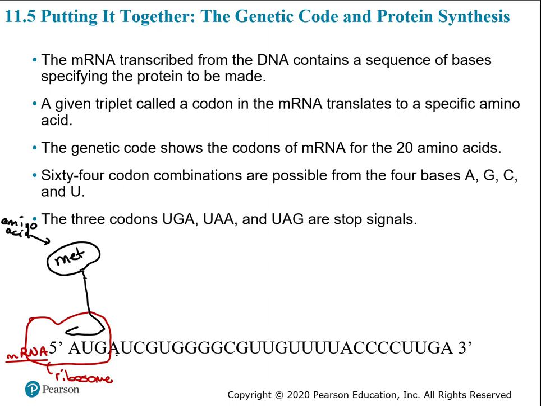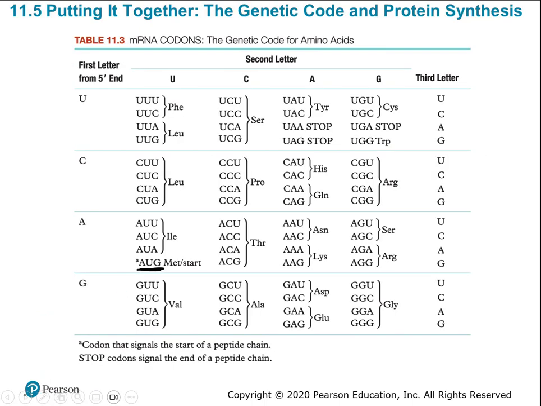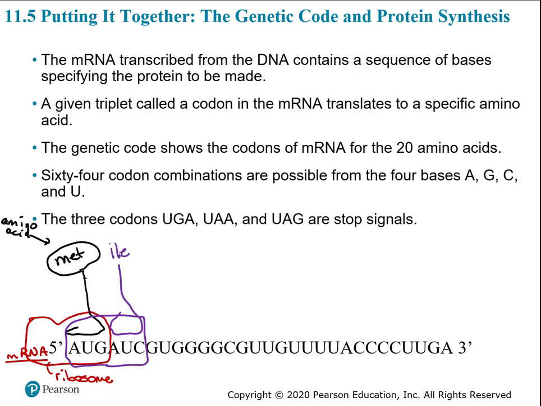So once this is attached, this is a signal for the ribosome to move down 3 spaces. So it's going to go to here. Now you've got to find AUC. Do you see that AUC is the next one? So here's our little bent up looking tRNA. We have AUC. What's the amino acid that AUC carries? Do you see that it's 2 up from the other one, still in that same group? So it's going to be an ILE.